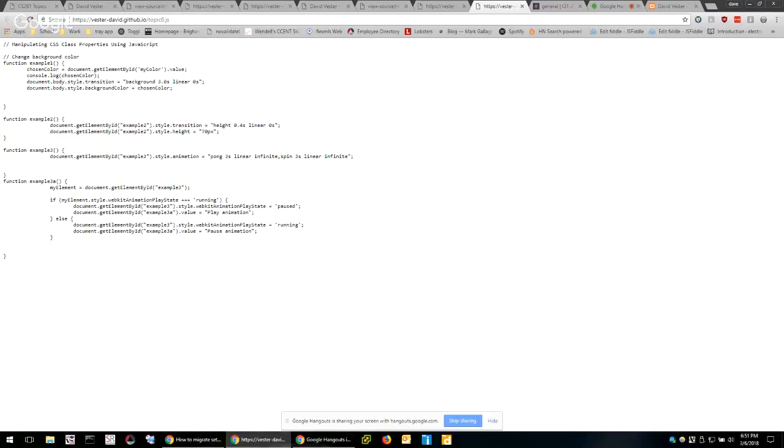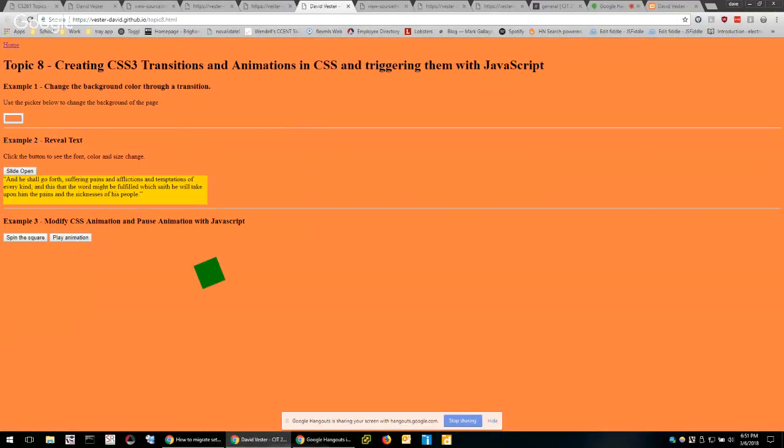And then this is where I've got that toggle that basically says the running is a keyword that can determine whether your animation is in a paused state or running state. And I can say if it's in a running state, pause it and then change my button value. And then if it's in a paused state, run it and then change the button value to pause again, right? So that's kind of how that triggers. That's kind of how that defaults back and forth. So when I hit pause, it pauses it and changes it to play and so on.